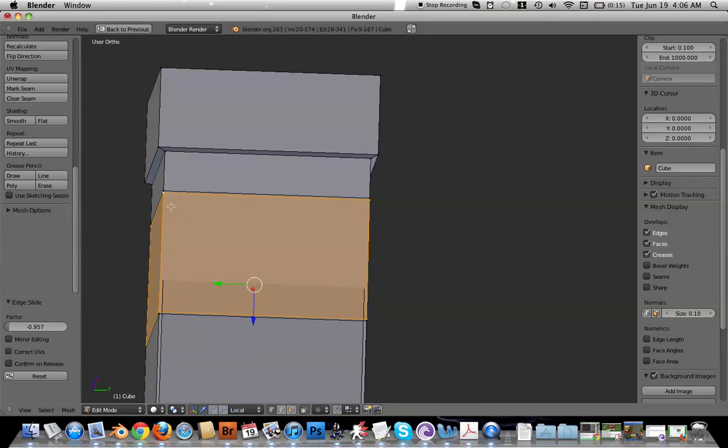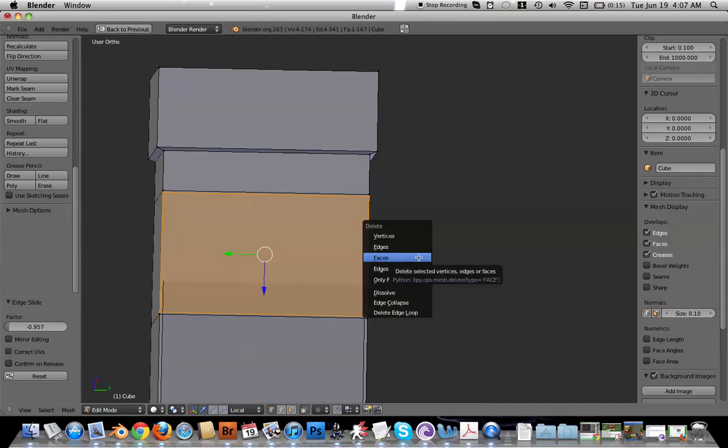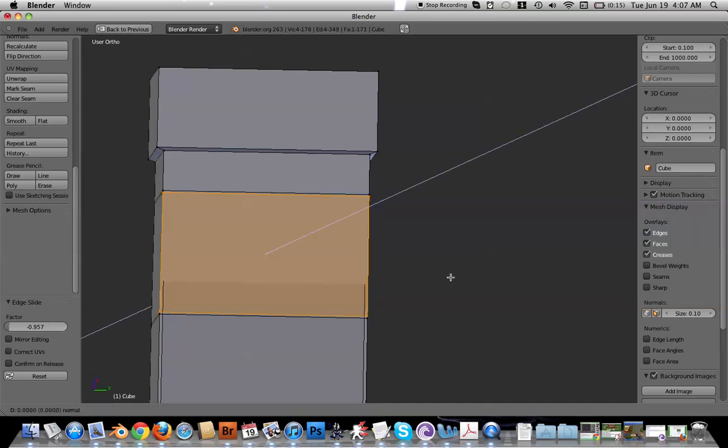However, we only want to select the inside points. Then let's extrude it.